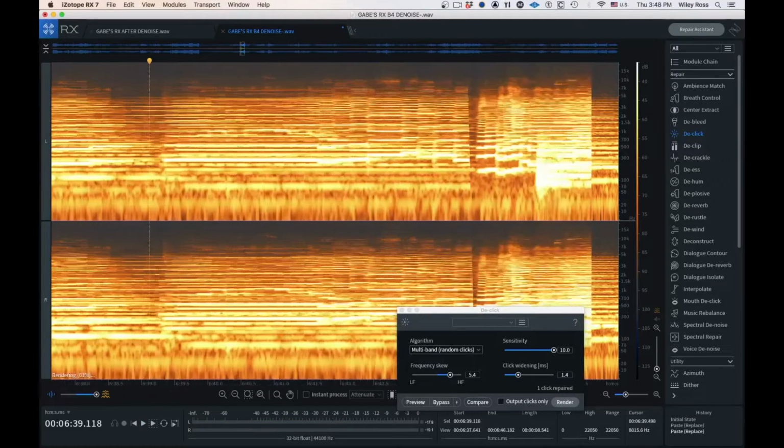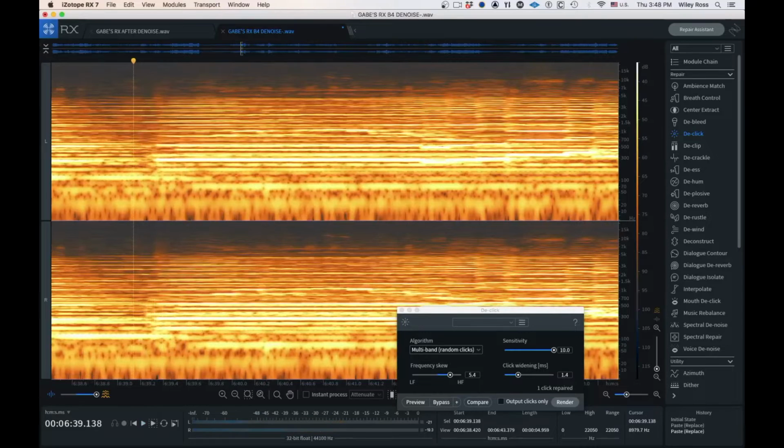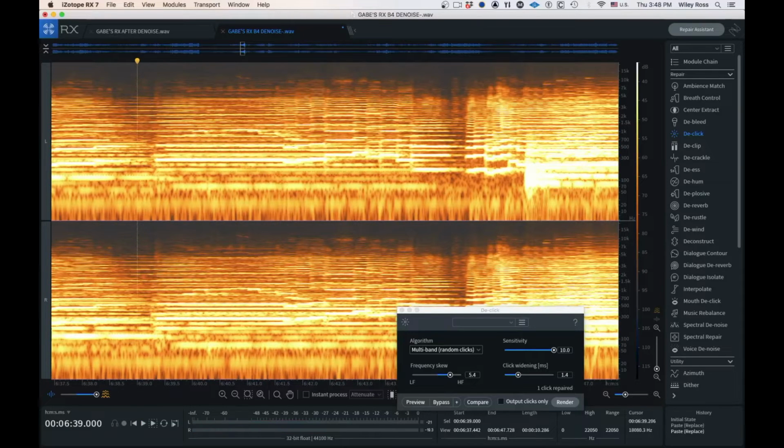So it's right here. We hear it there. And so what we can do is I'm going to highlight all of this. And again, I apologize for the saxophone going on in the background. We have our section highlighted.